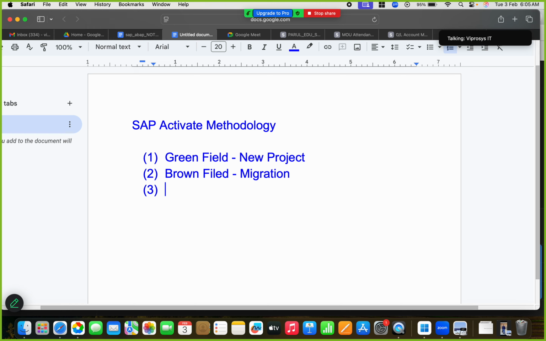And there are some companies, it's very rare, that in certain cases also have a bluefield project. What exactly is a bluefield project is, they will already prepare a template-ready solution. For example, even before the client is introduced, we will keep some solutions ready.